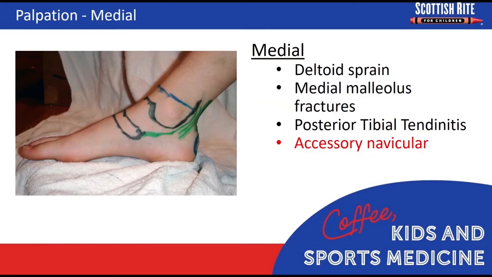And then we turn our attention medially, and the biggest issues here are possible deltoid sprain, medial malleolar fractures, or growth plate fractures of the distal tibia, posterior tibialis tendinitis, and then also, again, thinking about the feet, I see an inordinate amount of accessory naviculars even in fracture clinic, because people come in saying, I have a foot fracture and a bump on the inside of my foot. Not a fracture, but this actually can be fairly symptomatic and sometimes require immobilization. So sometimes these patients actually present as possible fractures or foot injuries, when in fact it's a long-term diagnosis.